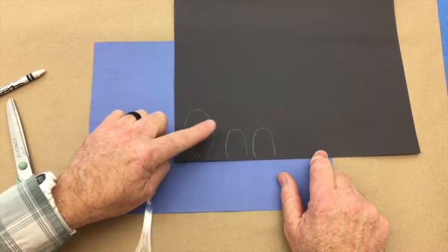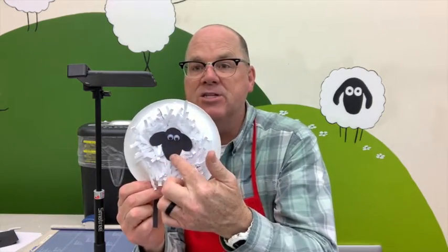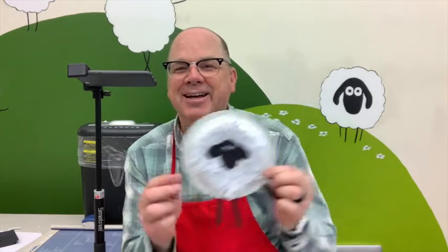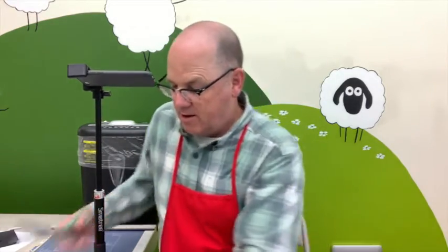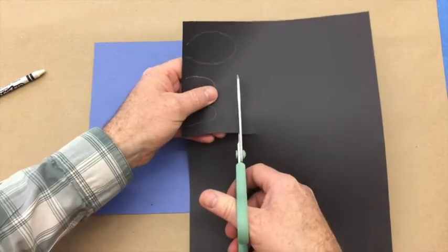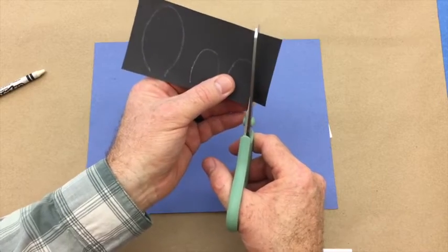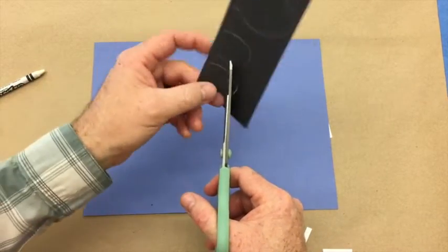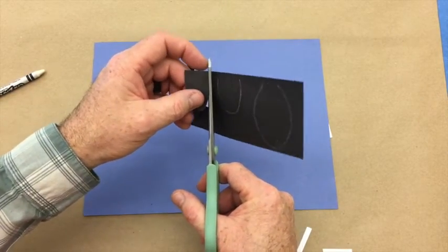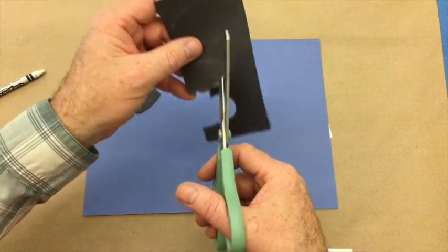This is going to be the face, and these are going to be the two ears. Let me go back to the example I made earlier — you'll have the face and the two ears. Do you see the little guy over here on the wall? It kind of looks close — the face and the two ears. Let's cut these out together. What I like to do is cut this whole section out first, which makes it easier to cut out these smaller shapes — a little pro tip. I'll just cut around like this, around the corner, and then the other ear.